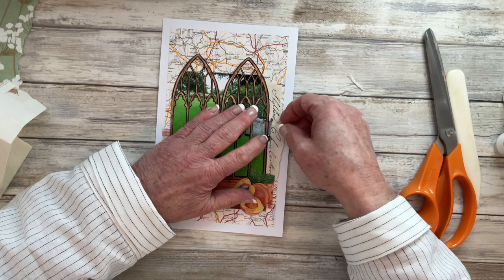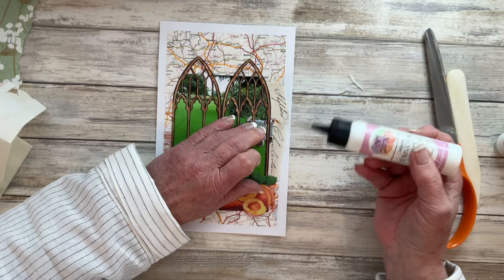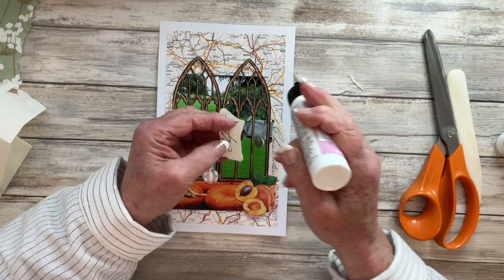And then I'm going back in and playing around again with the names. And I decide I like the two names ripped apart and put down the right-hand side of my collage. So that's what I'm doing now. They're positioned in place and I'm just adding a dab of glue. And this is the second name going in. There we go.